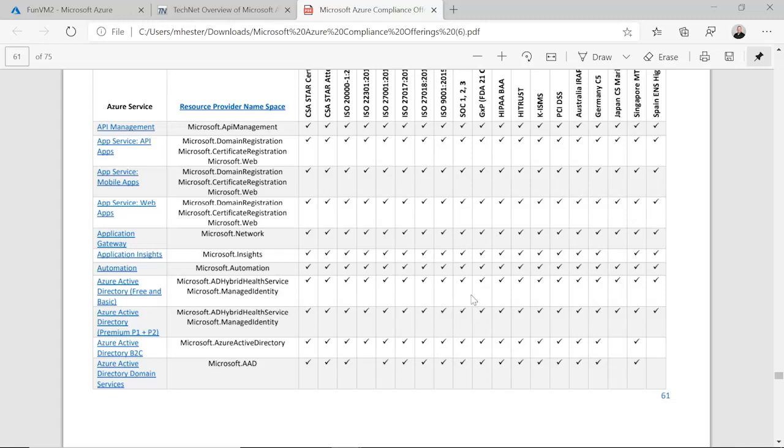Now, you'll notice there's a lot of checks, which means generally we do try to certify everything, but sometimes a service doesn't meet those standards or it's not going to be used in those standards. Understand what compliance is important to you. You have to understand these compliancy offerings and what we can do. So even before you start to design a solution, if you have a certain governmental compliance you have to adhere to, do a quick research. Check this document to make sure the stuff you're going to use falls in compliance.